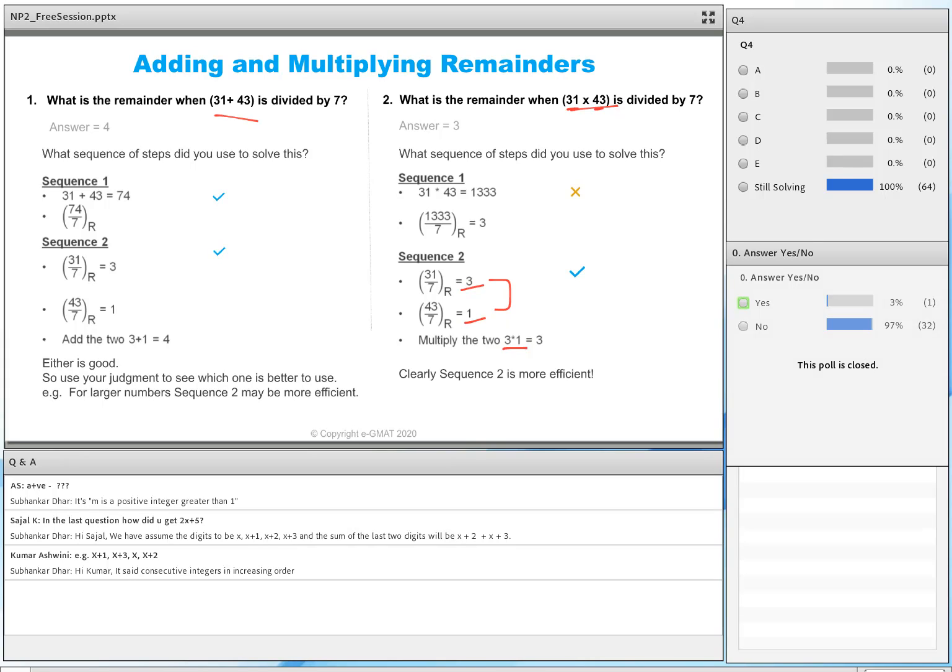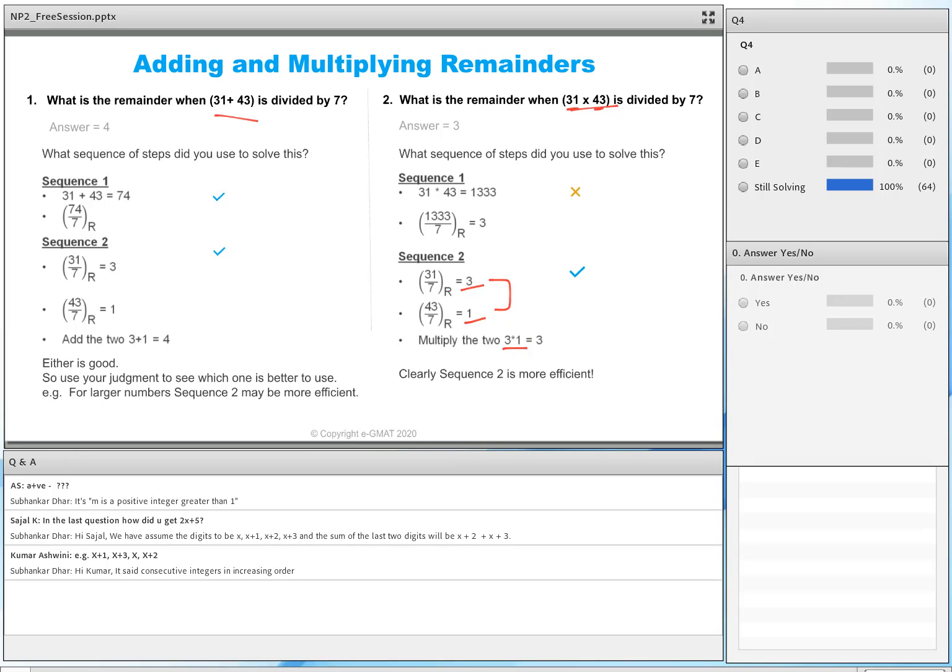Now what I'll do is I'll clear all the answers here. I want you to tell me if this concept is clear to all of you. Please mark a yes if the concept is clear to all of you. So whenever I have these kind of questions, somewhere back in the head I would be keeping this as a very important pointer. All right, I'll end the poll and clear all the answers.